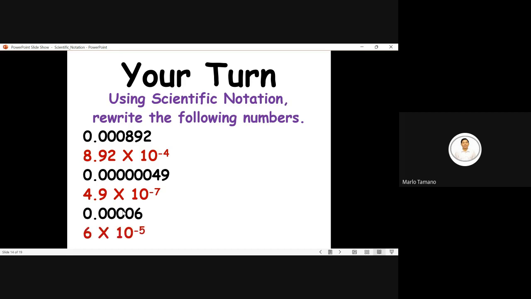You can write 6.0 or 6 because 6 and 6.0 are the same. They are equal. Understood? The 6.0 is decimal and the 6 is what we call the whole number. Since what follows the decimal is 0, you can write it or not. So 6.0 or 6 times 10 to the negative 5. That is fine. Correct. It's okay.